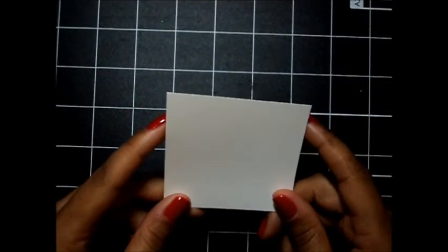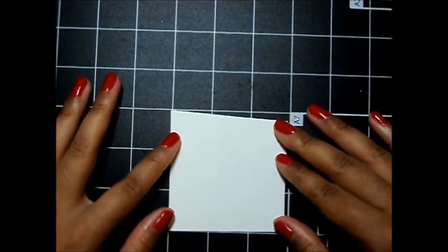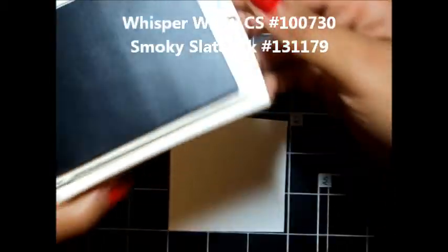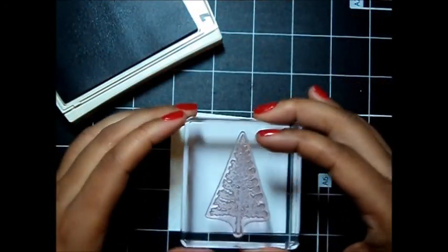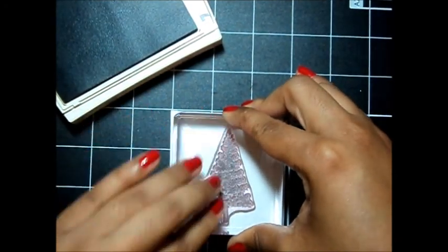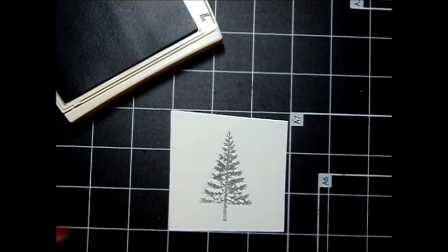Okay, so we're going to go ahead and get some of our stamping out of the way. I'm starting with a scratch piece of Whisper White, and I'm going to be using Smoky Slate ink. I'm going to stamp one of the trees from that Festival of Trees stamp set. This is one of my favorite trees in that stamp set. Okay, there we go. Perfect.